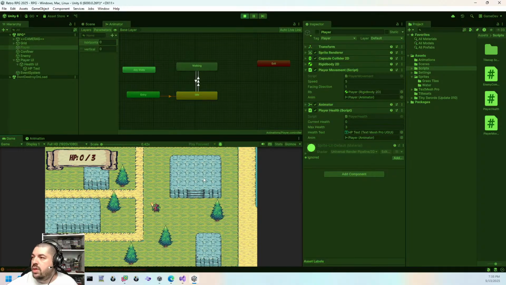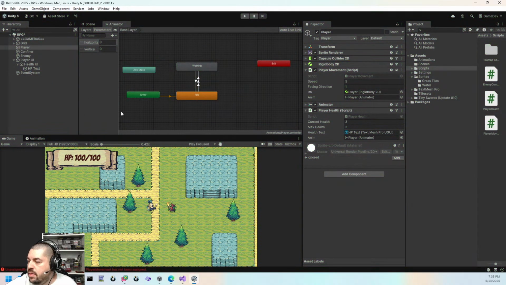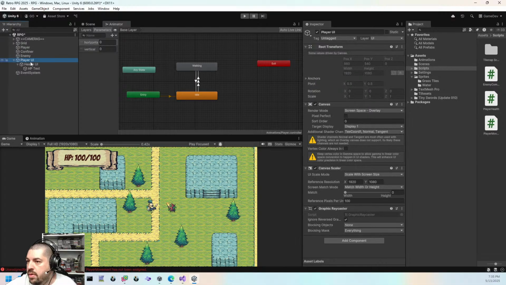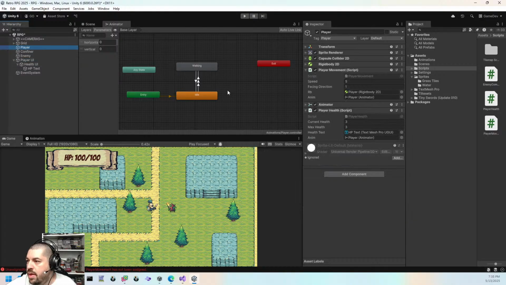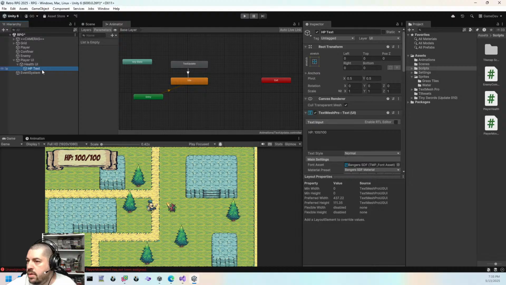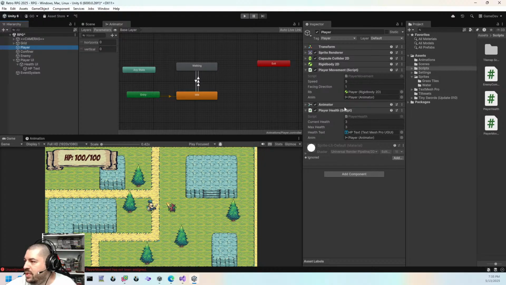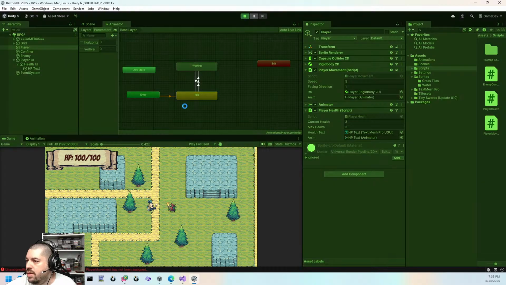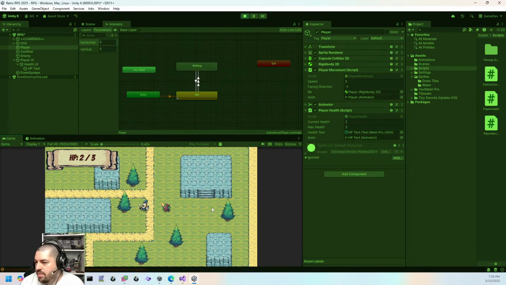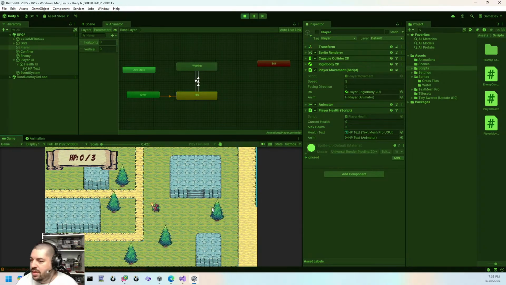Ouch. It didn't work. Fire. Oh, because we need this animator. Right. We need the text animator, not the other one. That makes sense. To player. Text animator. That should do something. Boom. Boom. That's awesome.